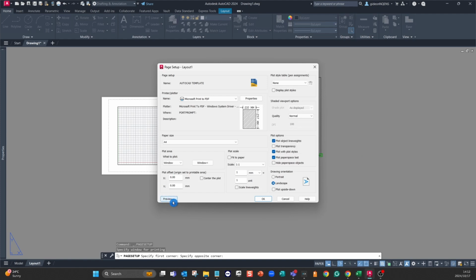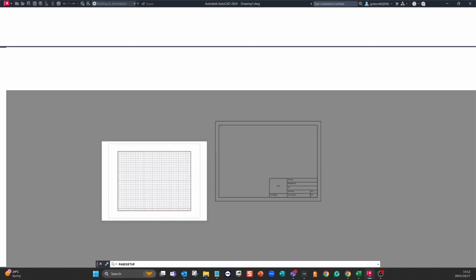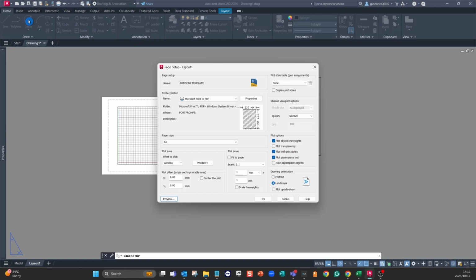From there, I'm just going to go and say preview so that we can have a look at how the template would look like on an A4 sheet. As an example, just to double check that we've got all our dimensions and everything is in correct orientation. From there, going to press escape. Now everything seems okay.